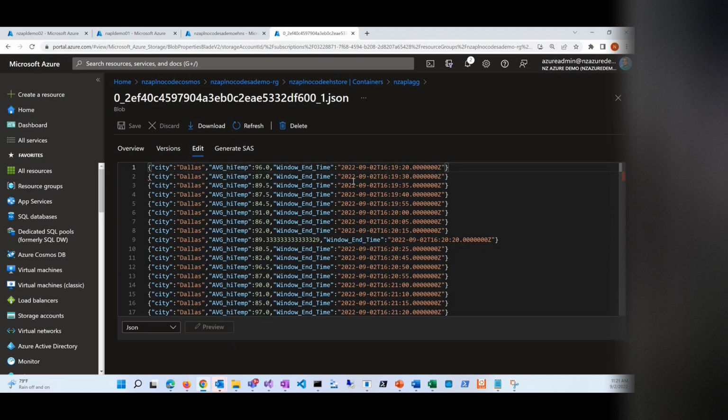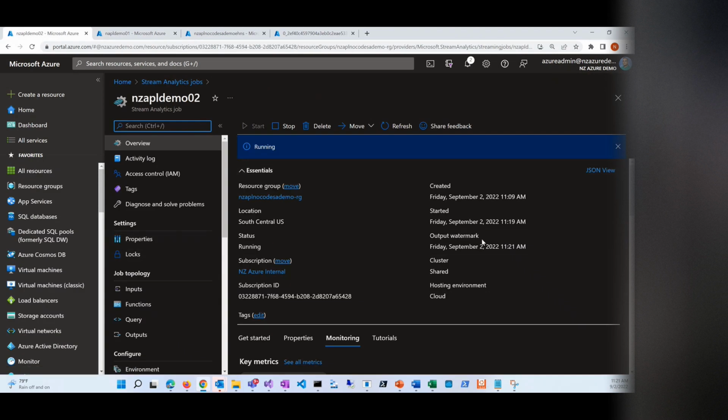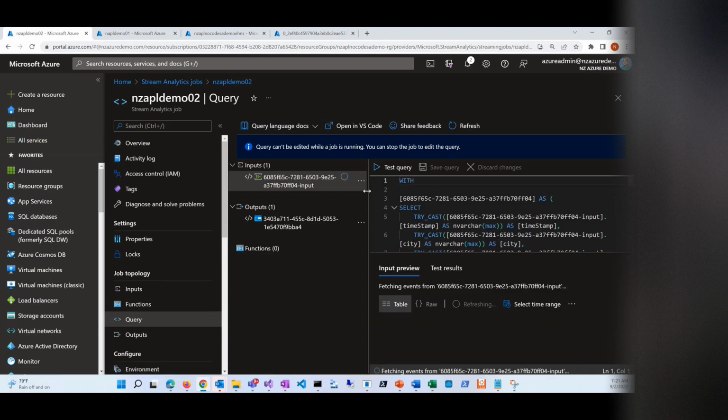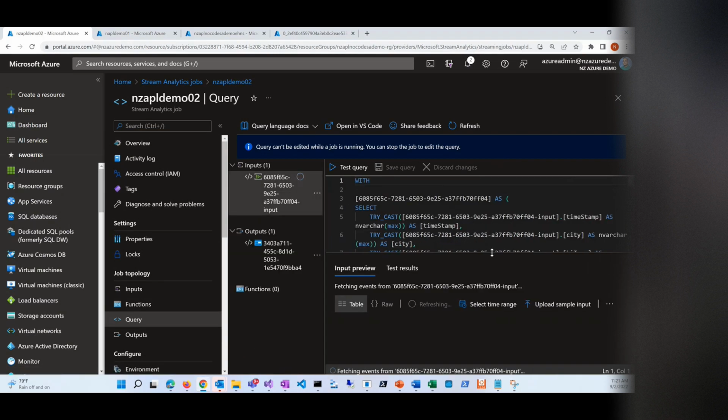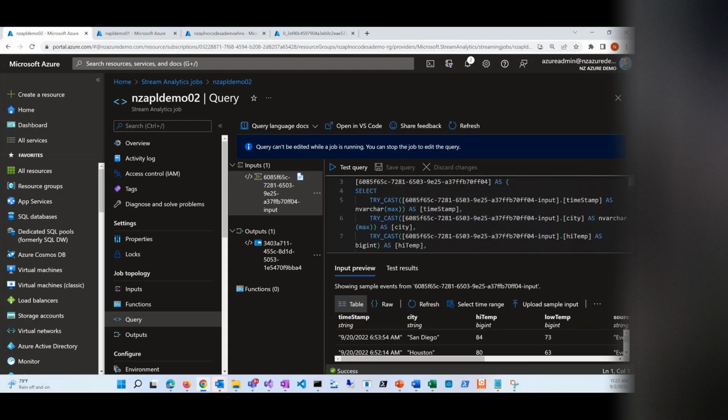So that's what I wanted to show you. I want to show you one more thing here on this job. Remember when we were designing, how simple it was, just point and click, pick a few values. Just look at the query that has been generated behind the scenes. This is the query that it is actually generating behind the scenes. It's a pretty serious, complex query, but all of it we were able to do without writing a single line of code. All of it was done by just point and click.